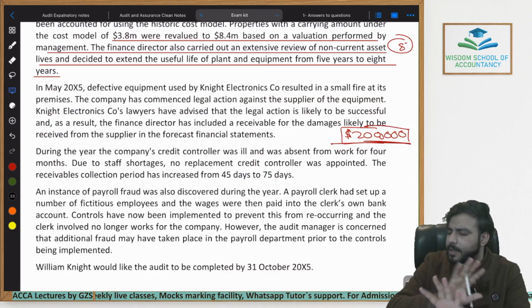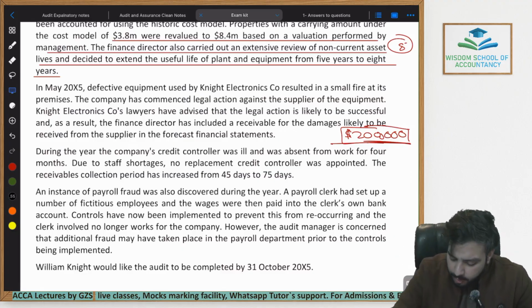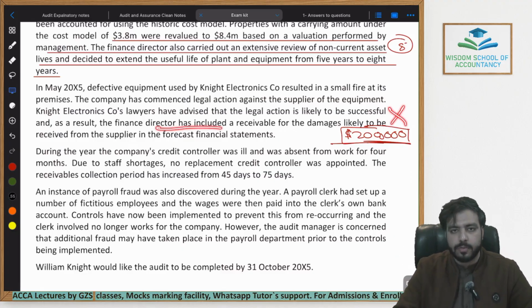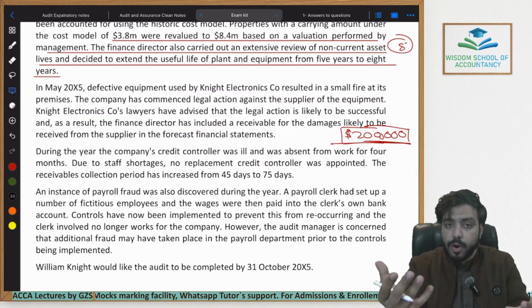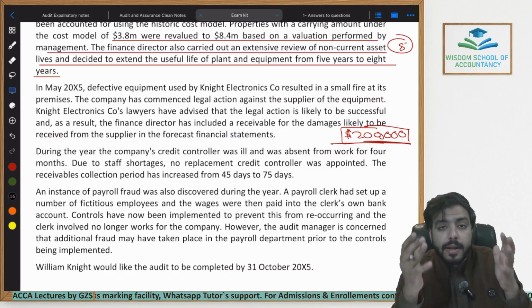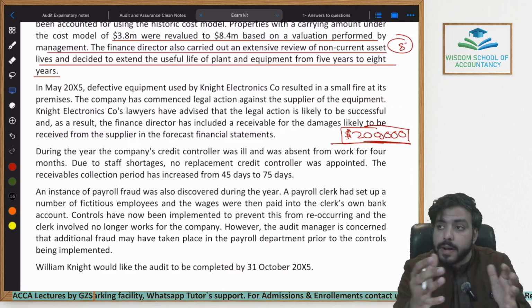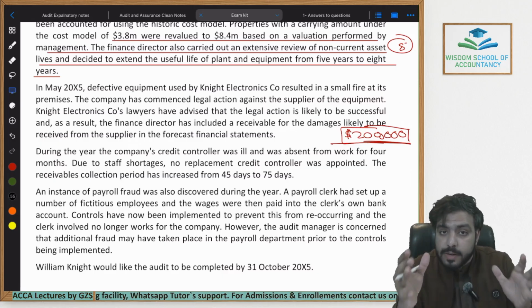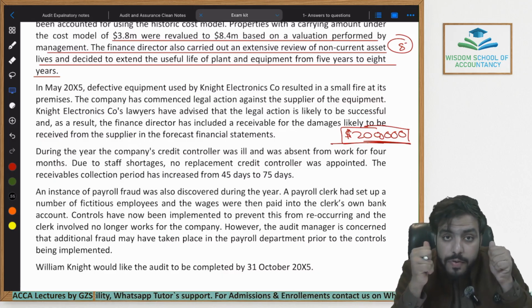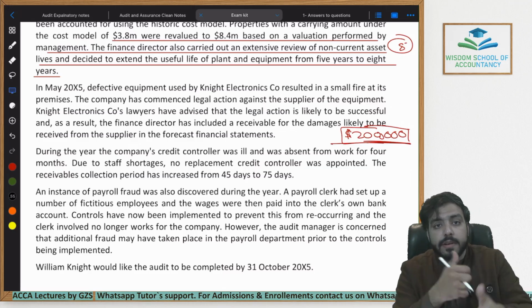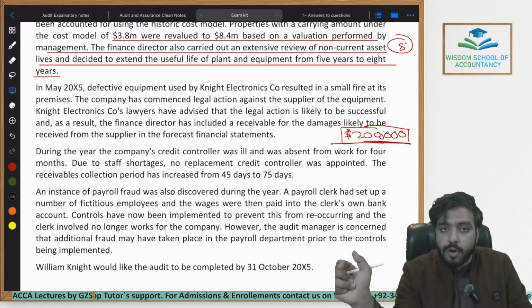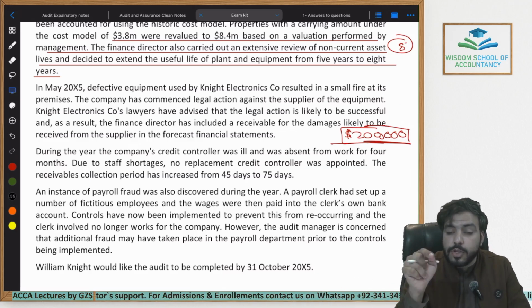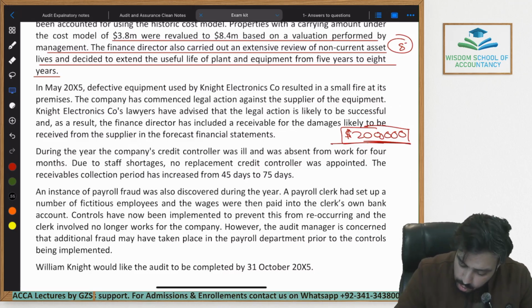You cannot record it. Just ignore it. The fact is they have recorded it. They shouldn't have recorded it at the moment. There is a risk in this case as well that management has recorded this as a receivable, but they would not actually receive a payment, or according to the accounting standards, it is not virtually certain at the moment whether they will receive it or not, because the court hasn't made a decision as of yet. Then how can they record it?